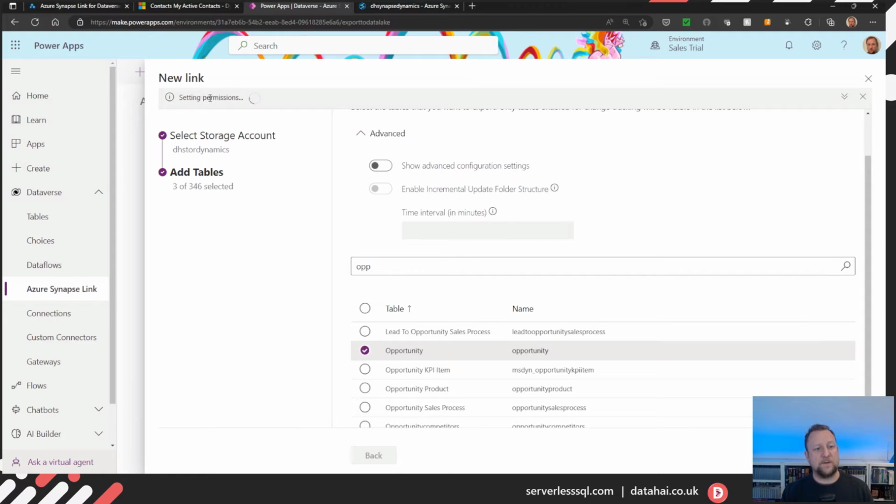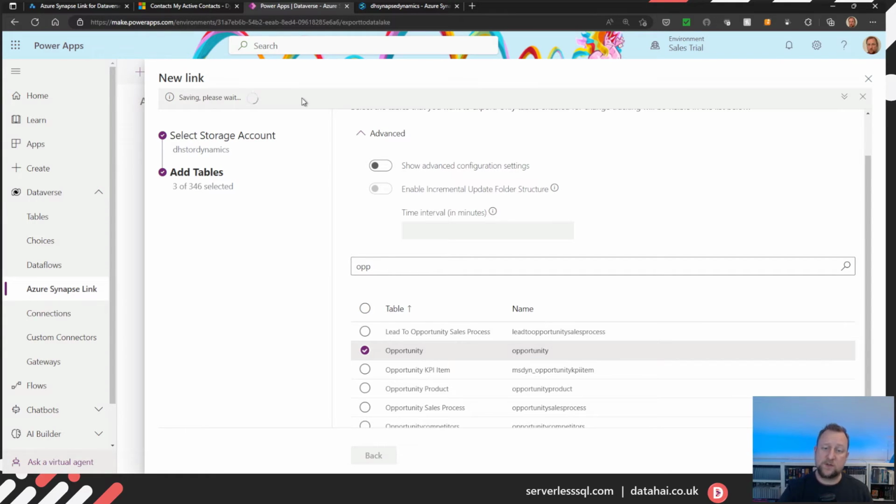Now up in the top left, we can see that we've got some statuses. What the Synapse Link is doing is connecting to the Azure storage account and adding some permissions to that storage account. So the account I've logged into Power Apps with needs to have certain permissions on the data lake and in the Synapse workspace.